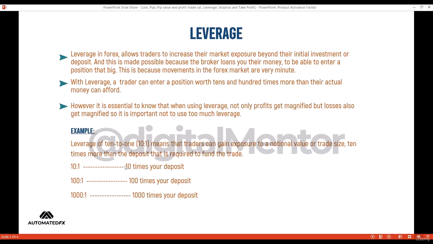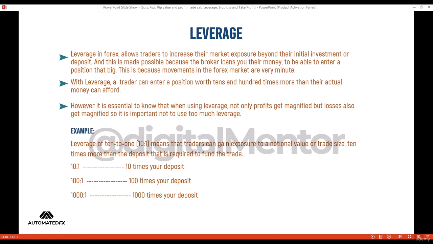So when you lose 10% of that trade, it means you've exhausted your own money, and your broker will just shut down your account and remove their money. So it means they're not taking any risk on you. All the risk is on your head, and just because they give you leverage doesn't mean they will use their money to fund your trade while you are losing beyond what you can actually afford. Okay, so that's why leverage is very dangerous. That's why using too much leverage is very dangerous.